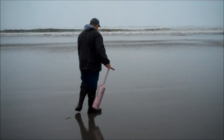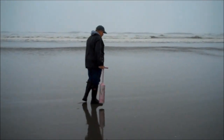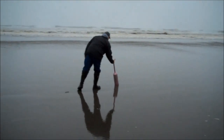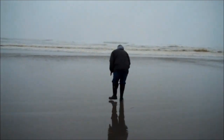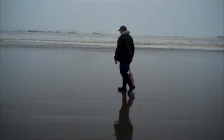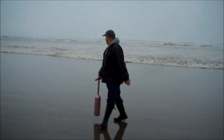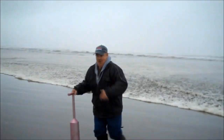So as you can see, this takes a considerable amount of patience sometimes. Sometimes you come down here and they will be showing all over the place. By showing, what happens is there's like a little ring on the sand, sometimes fondly referred to as a donut. There'll be a raised part of the sand with a little hole in the middle, about as big around as your thumbnail, maybe smaller. So that's what we're looking for. And if they're not showing, then you run. Again. You can edit, right? Yeah. Whoa.